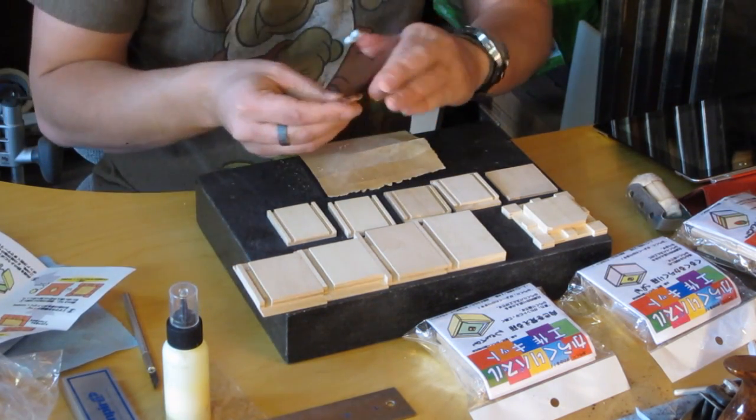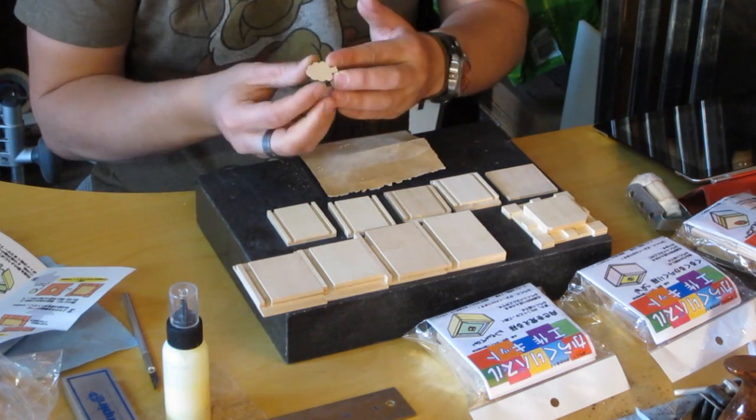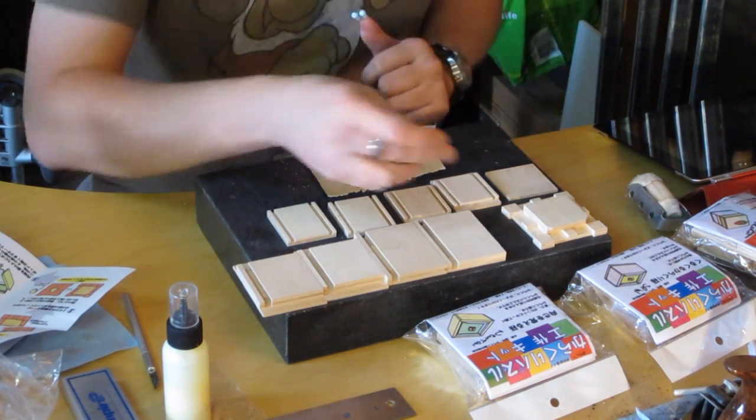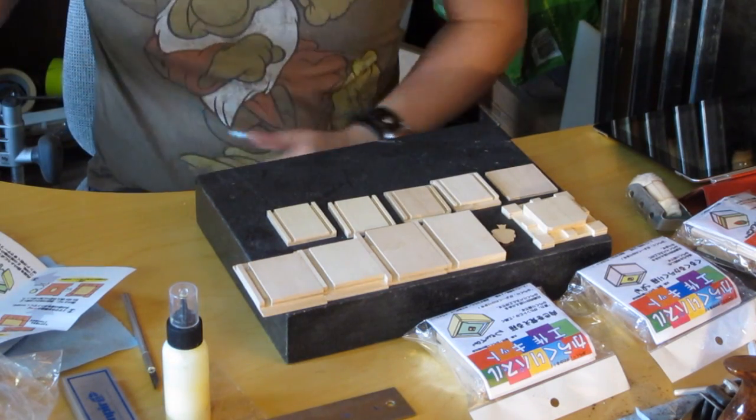There we go. I like sanding on either side. As you can see, it doesn't take much at all, and that just cleans that all up, so you get a nice clean surface. And I'll put that to the side for the minute.